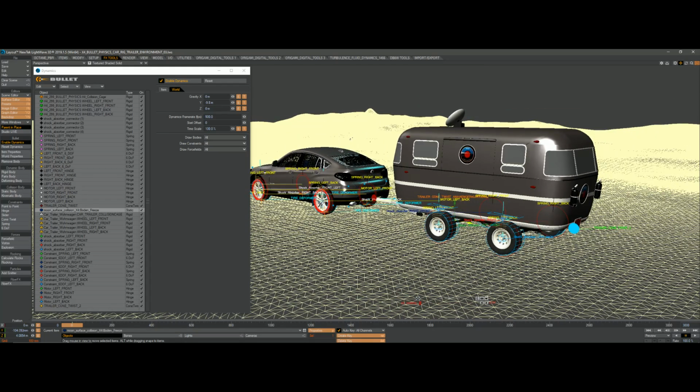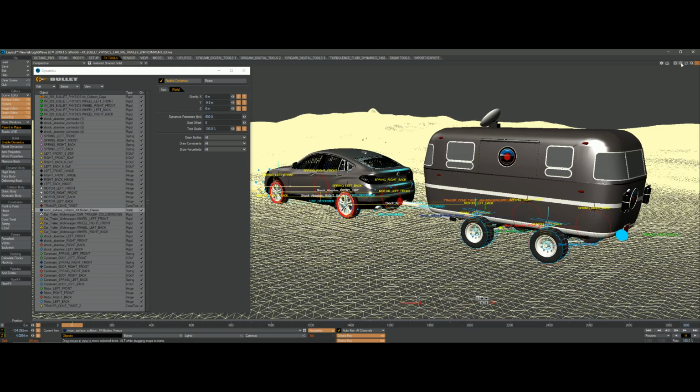So that means if you would build that kind of setup for special moves, for example, you have to show car functions or functions of a trailer or something like that, then you can use the bullet and build a setup with it. I mean, in LightWave you have roughly 4 ways to build car setups. One is nodal, you make it with nodes. The second, especially for trailers, is OD tools.